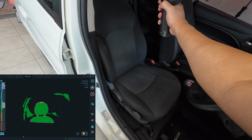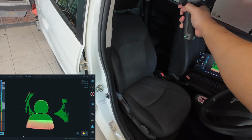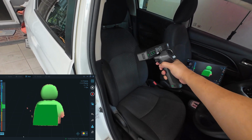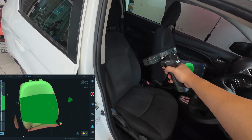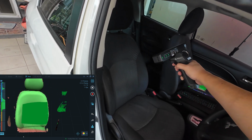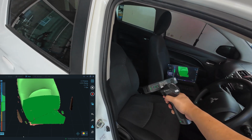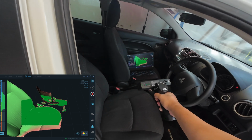I start with the headrest because the Otter Lite tracks very well in large mode. See here, there's no drifting. It tracked the car seat very well, so I highly recommend it if you do an upholstery business and you need to make a cutting pattern for the car.